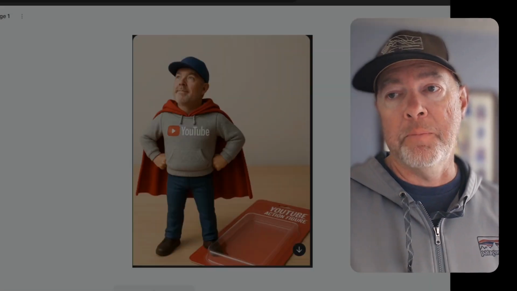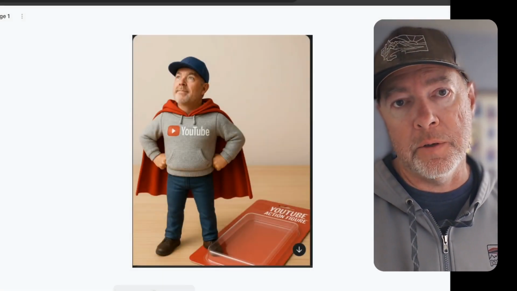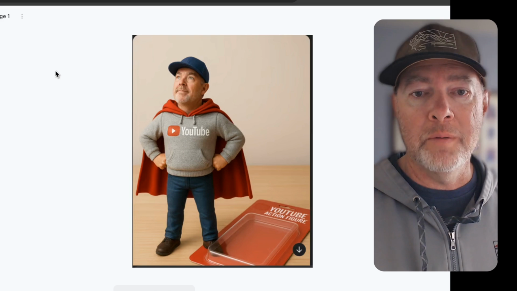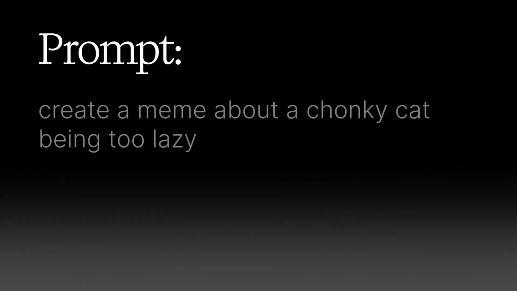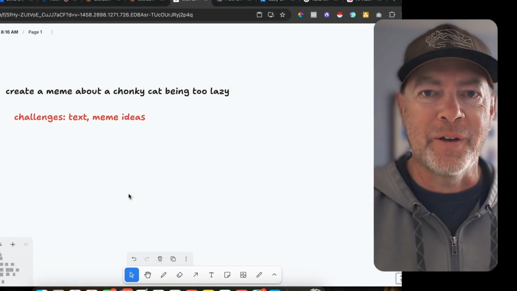Okay, so it can turn me into a cool action figure, but what else can it do? I put together some image prompts that I've been using so you can see how it looks and you can judge for yourself which is the best. Now, this new one is totally free to use. All right, let's jump in. Here's the exact prompt I gave to my favorite AI image generators. It's super vague and this is really challenging, so let's take a look at what I got.